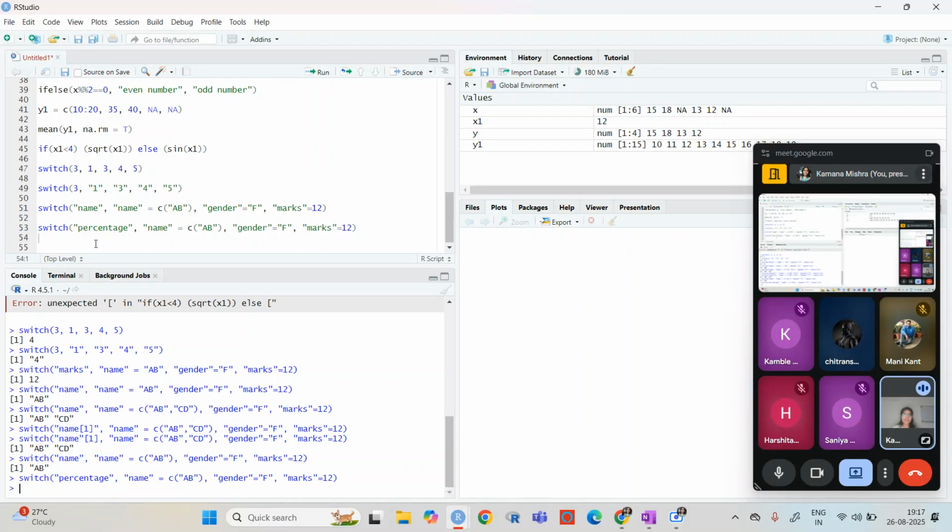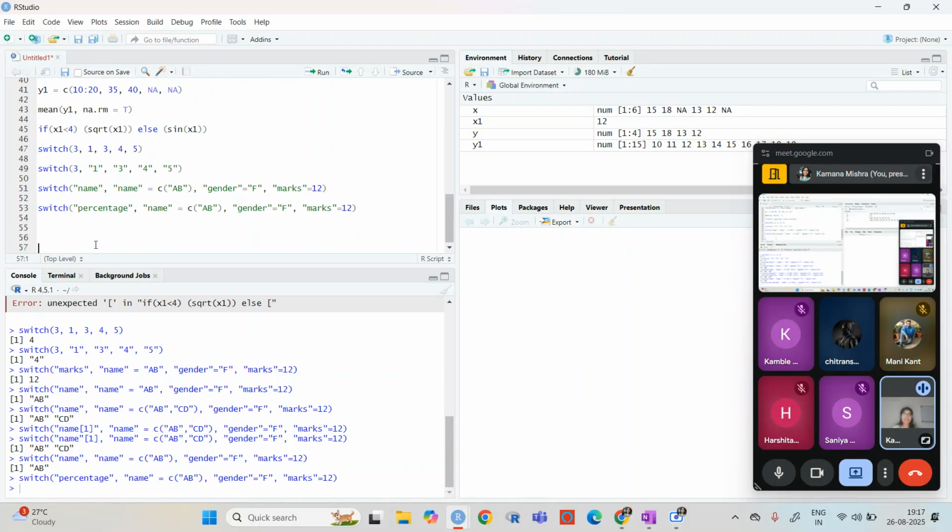So you need to see that if there is a command which you are giving to switch, let's say it will go to this place and find it. Okay, this is not here. Okay, this is not here. Okay, this is not here. But if it is nowhere, then it will not give any result.